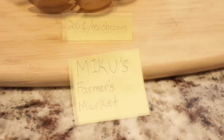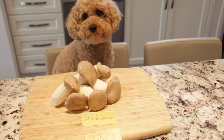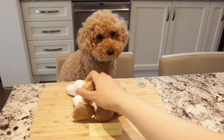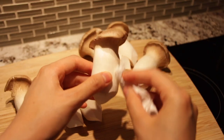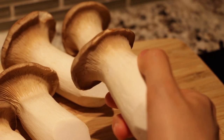Miku's farmers market is back and business is thriving — this week she hunted some wild baby king oyster mushrooms, so fancy. She says mushrooms are popping this season and to hurry up and buy them. I'll simply wipe the dirt off the mushrooms because they'll become waterlogged if you wash them underwater — they absorb water like a sponge, unless you want to eat fried sponges.